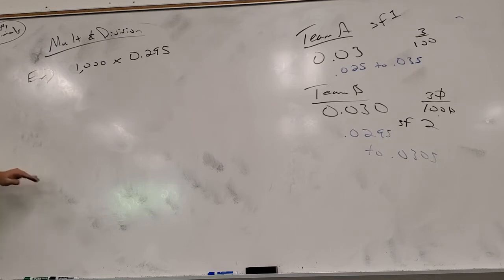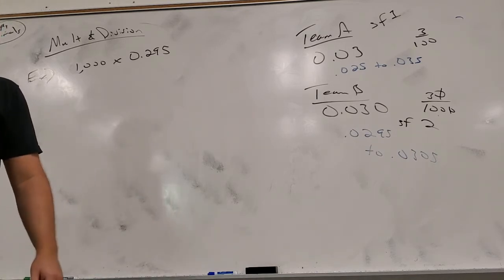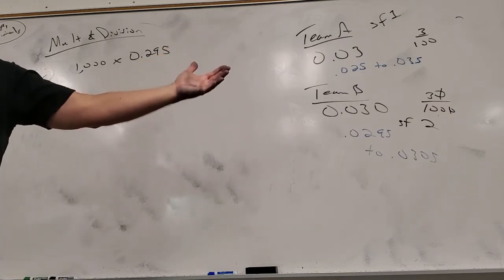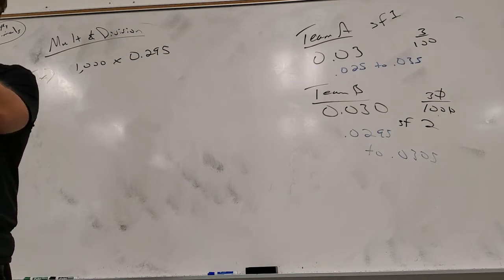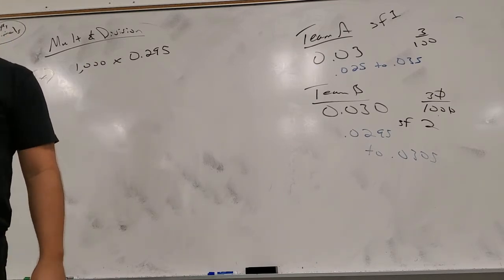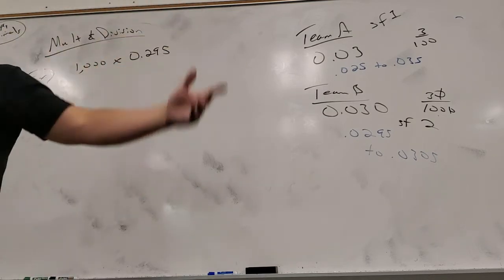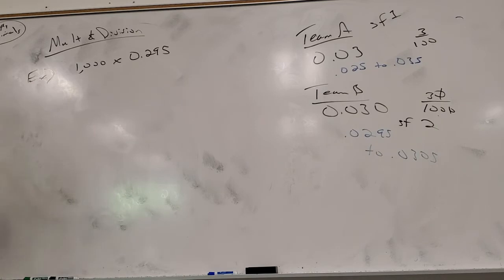And neither one of these is a conversion number. You guys talk about conversion numbers like 12 inches in a foot. 12 doesn't have 2 sig figs. Do you guys know how many sig figs 12 has? That comes from 12 inches in a foot. It has infinite sig figs. You can't be any more precise. By definition, there's 12 inches in a foot. So you basically don't consider conversion numbers for sig fig purposes. They don't affect anything because you can't be more precise than them.